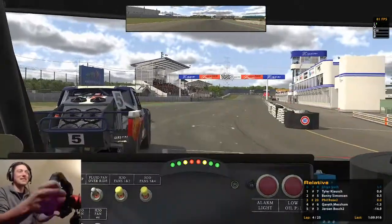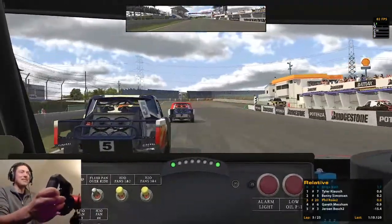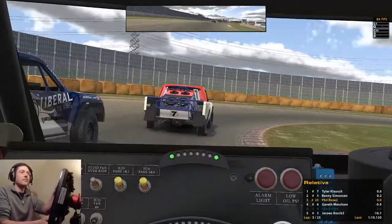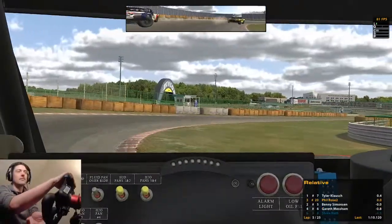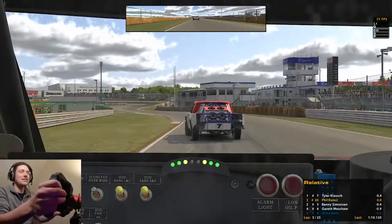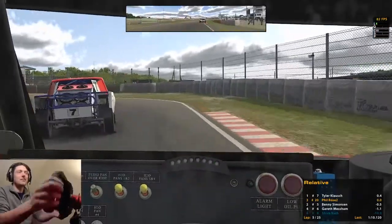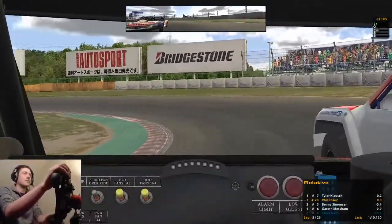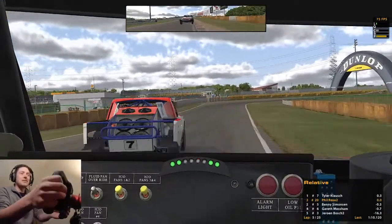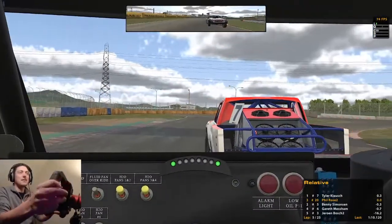Oh, that's a big sideways. Get a control of it, Benny, come on. Oh, yep, got him there. Nice tight line help there. To be fair to Tyler, he's putting the truck in all the places where he needs to, just to prevent us from getting through.